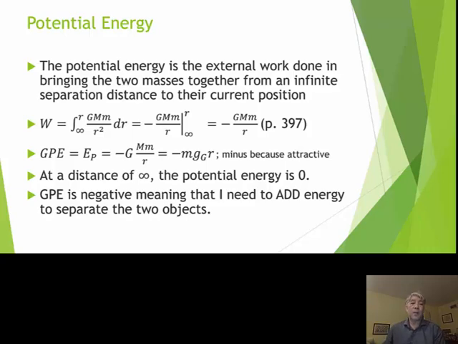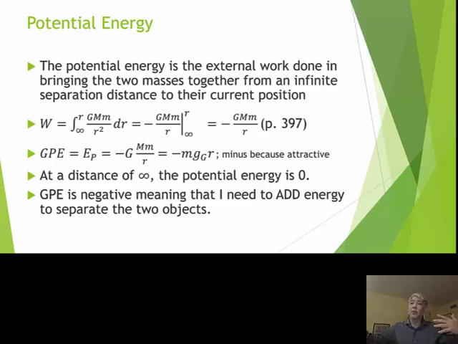So the formula for potential energy is basically going to be minus G capital M lower m over R. If I use the formula for g, it becomes minus mgr, which is very similar to what we saw for mgh. Part of what confuses people here is the fact that your gravitational potential energy is always negative in this formula. Part of the reason is that by convention, everybody agrees that at a distance of infinity, my potential energy is going to be zero.